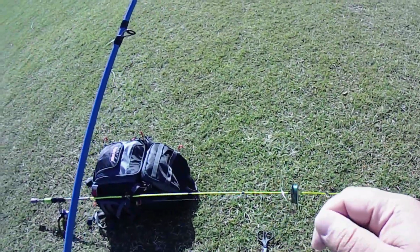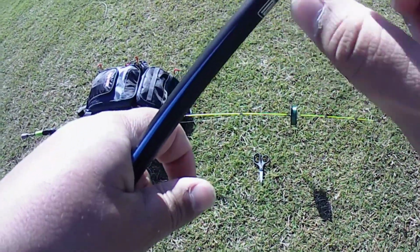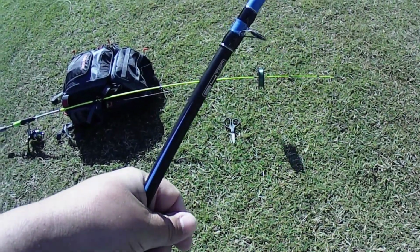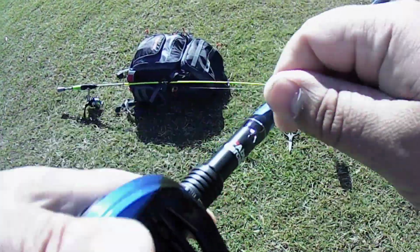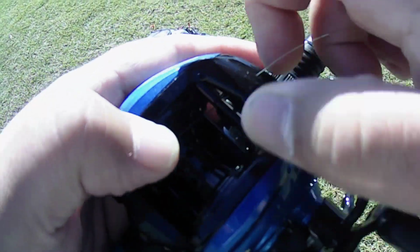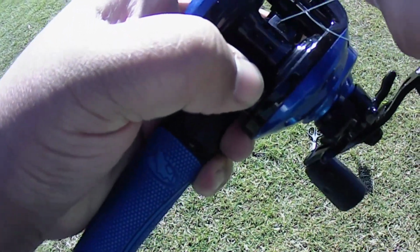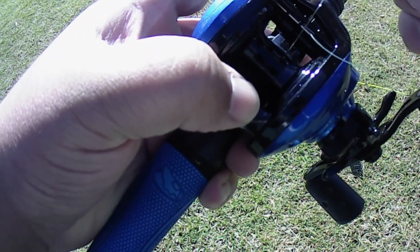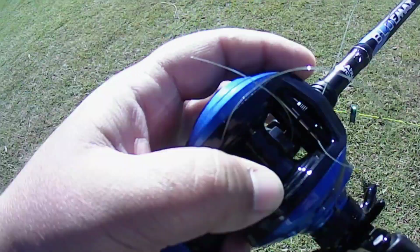All right, so you always want your line to come on the same way it's going to reel. So make sure the line is going on in the same direction that it comes off the spool going back onto the reel. I always take it and put it through the first eyelet just to kind of help myself out. What you're going to do is take your line and feed it through your guide, and then since this one has holes in it, what I like to do is run it through the hole and back out. Like so.